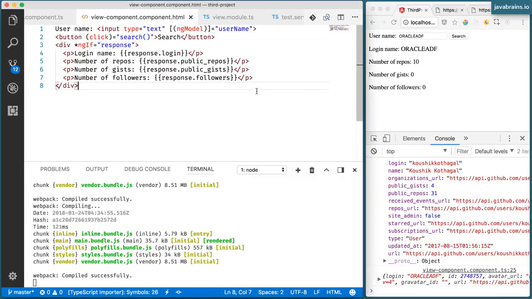So this is, in a nutshell, some of the things that we've covered so far kind of put to use for a very simple use case of making a REST API call and printing the values. But I hope this was a good recap of all the things we've covered in this course so far.